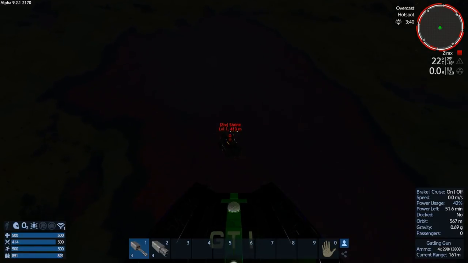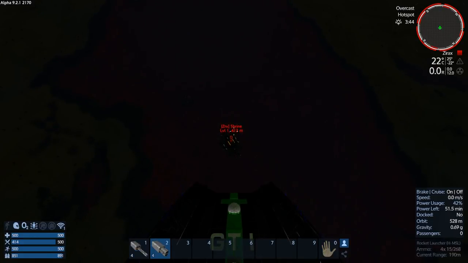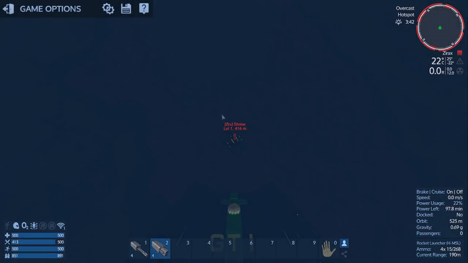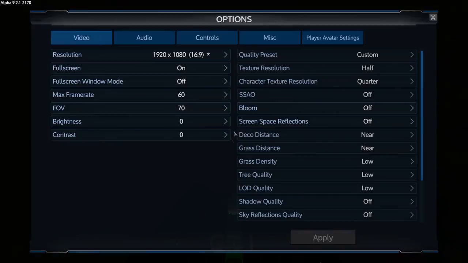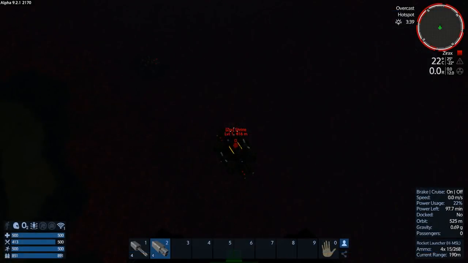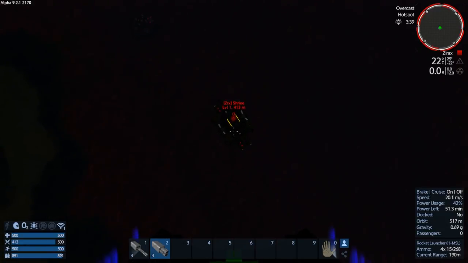So let's deal with this guy. We've got lots of ammo. It's a little dark though. So let's change our field of view. I'm just going to crank that in so it's a little easier to see what we're shooting at. Okay, so we got to take out these red turrets right there. And we have a range of 190. Oof.